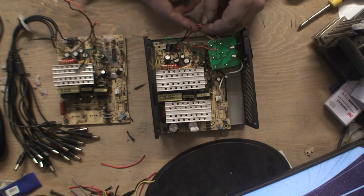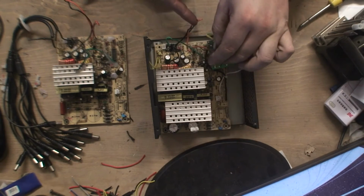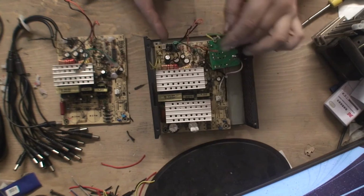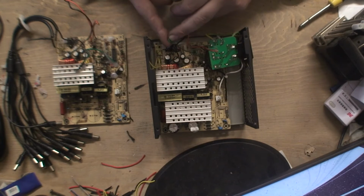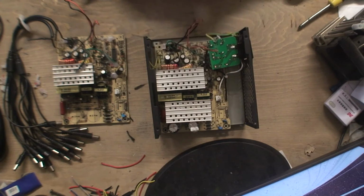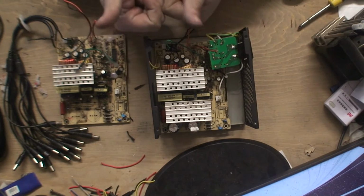I've pulled them all aside so I know which wires connect to which ones. So what I'm going to do is I'm just going to cut the wires. I'm going to tin them. I've showed on other videos how to tin them, solder them together. And once I've done that, I'll turn the camera back on and we'll go to the next stage. Sorted.